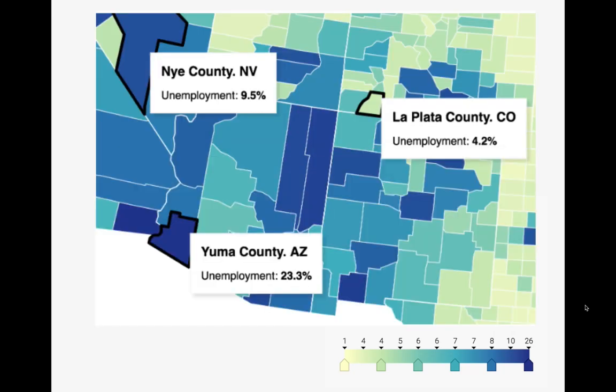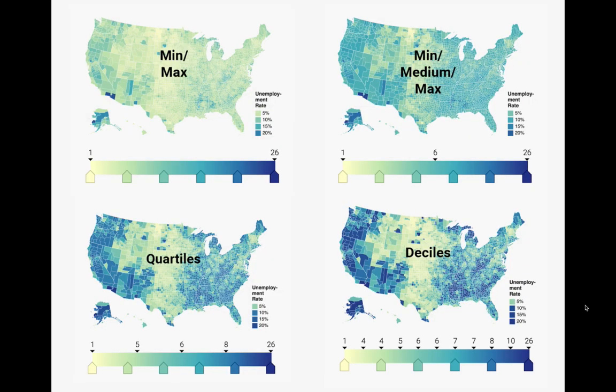So let's look at these three counties in the very, very non-linear stepwise color mapping. If we look at the two counties on the right, then we would perceive their blue values as very, very similar, and the one on the right has a very dissimilar color value. However, if we look at the numbers of the actual unemployment rate, the two at the top are actually way closer in terms of the data than the one at the bottom. So using these nonlinear color scales can introduce artifacts in your dataset that you want to be aware of.